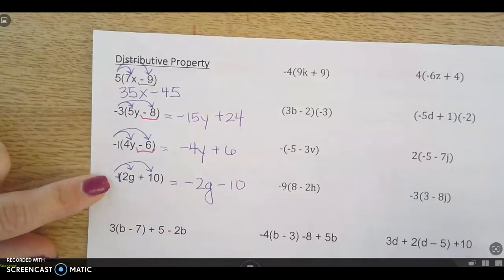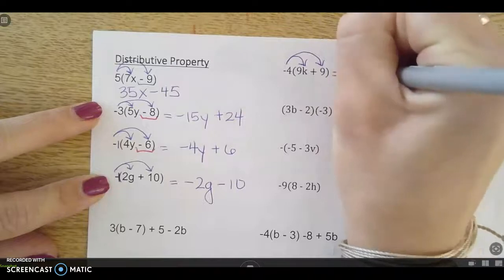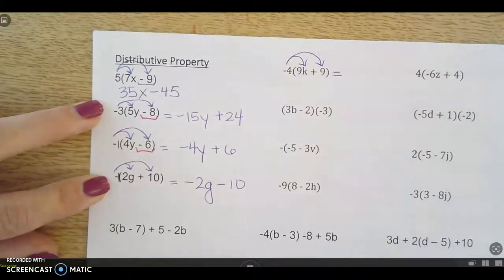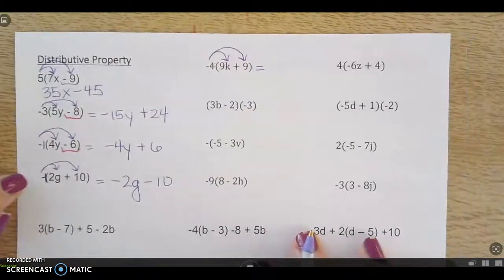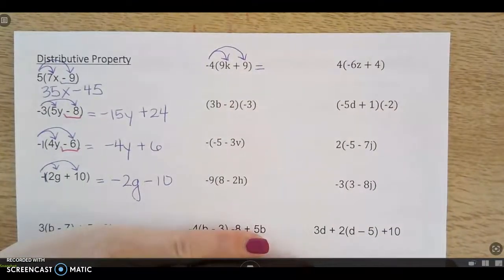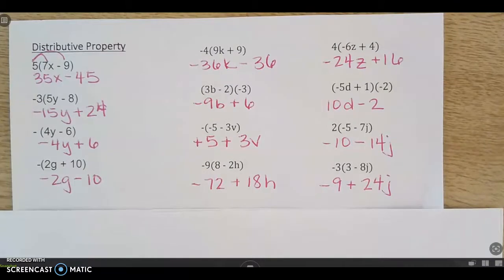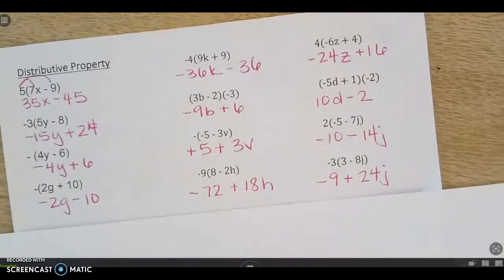Okay? So I want you to draw the arrows for all of these and then tell me what you would get when you actually distribute. All right, so pause and everyone's going to finish just up to here. Okay? And then we'll check those. All right, so pause it here if you need to check these. Make sure we are good with distributing. All right? And then when you're ready, we're going to finish the next 3 together.